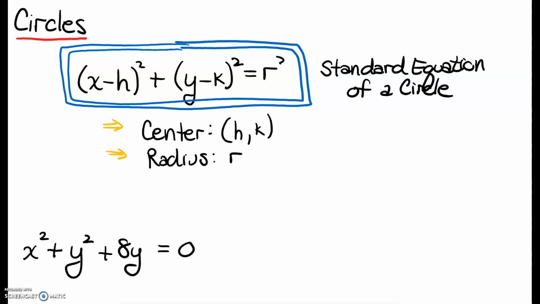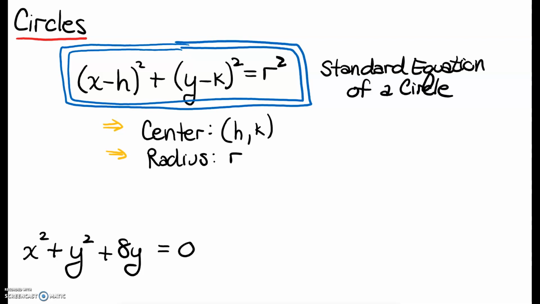In this video, we're going to continue our lesson on circles. So I wrote the standard form of the equation of a circle up here with some sloppy squares. That's the standard form, (x - h)^2 + (y - k)^2 = r^2, with the center being (h, k) and the radius is r. So that's what we call the standard equation of a circle.